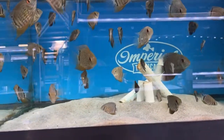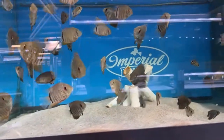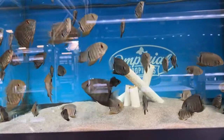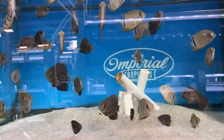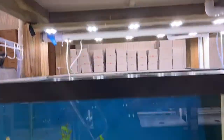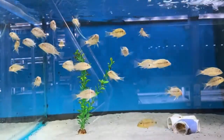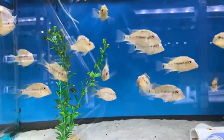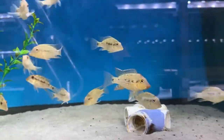All right, and the green is more or less what I would consider like an aquarium strain of Severums, so nobody knows the location. That's why we just sell it as a green, but they are very colorful, especially when the males get bigger, and they're great for aquariums because they don't get too big. We got red hump Steindachnerai right here, so you can see one male starting to get some nice markings on him. See him right there.